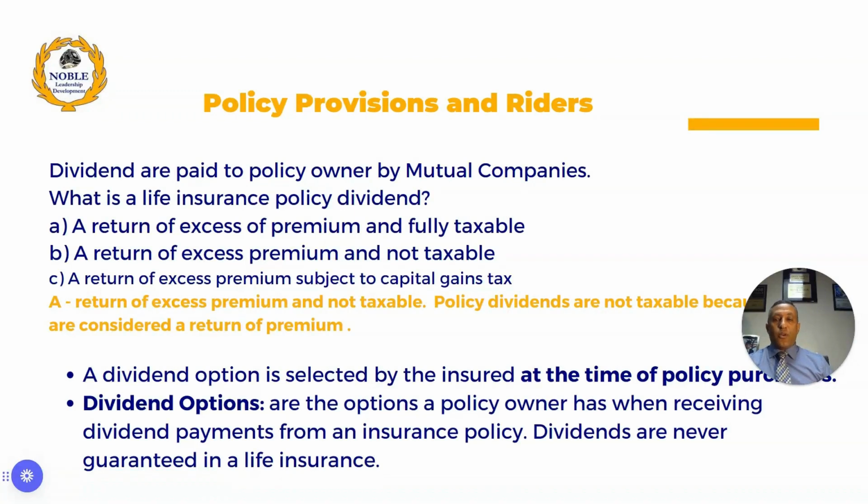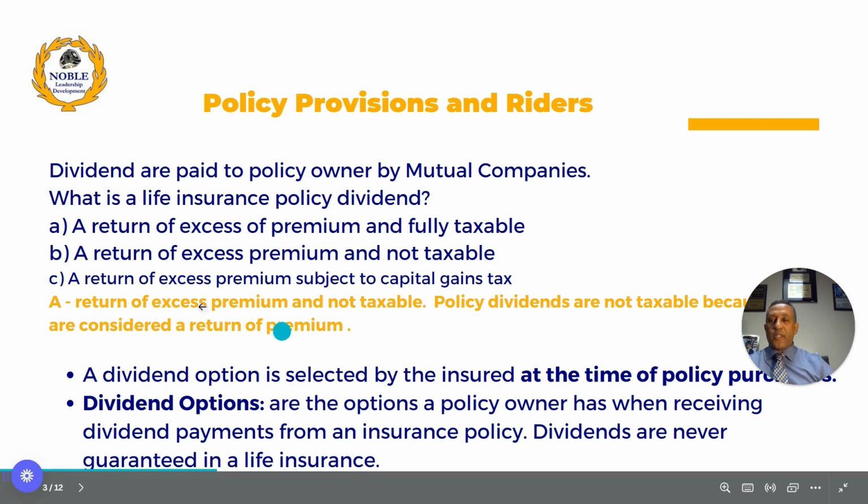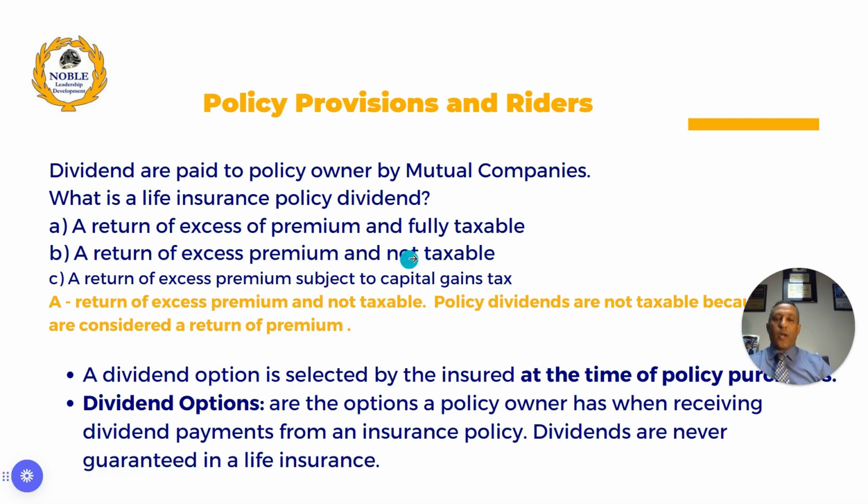Dividends are paid to policy owners by mutual companies. So mutual companies are participating companies, they pay dividends. What's a dividend, right? A dividend is a return of excess premium, right? And not taxable. So it's a return of excess premium, not taxable, right? It can give you an option, fully taxable, taxed at capital gain tax, right? But it's not taxable. The answer is not taxable. Policy dividends are not taxable.